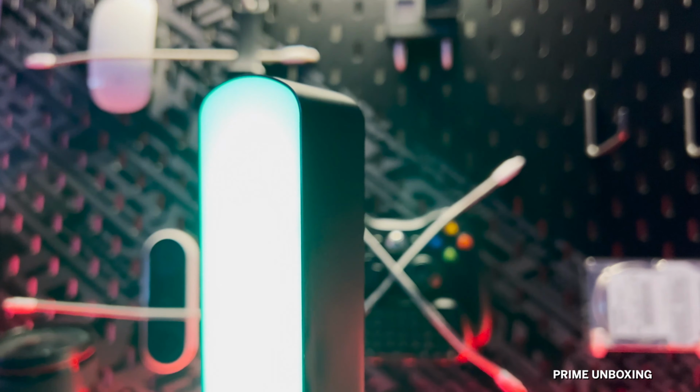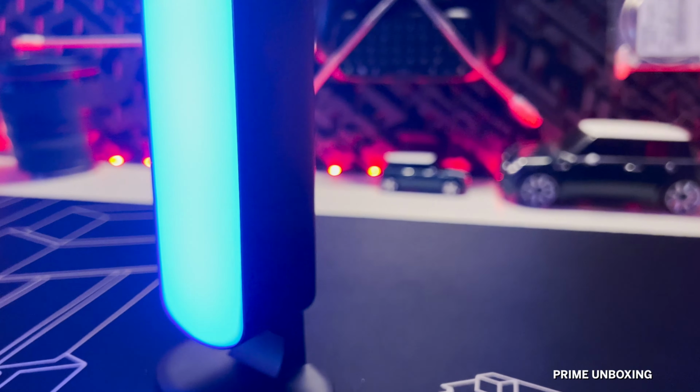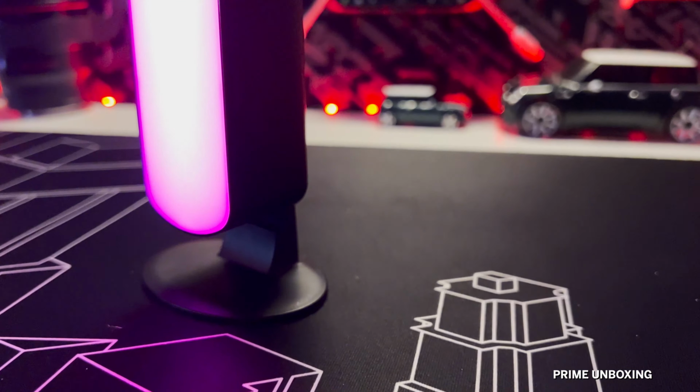Comes with the remote. So that's kind of my dollar store find today, and I just want to share that with you today. Again, dollar store light bar.